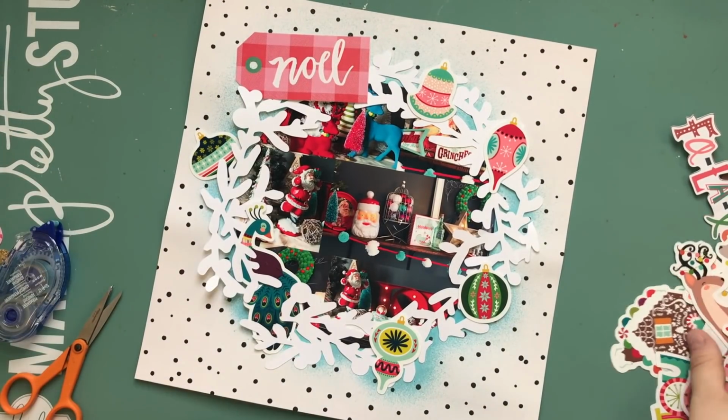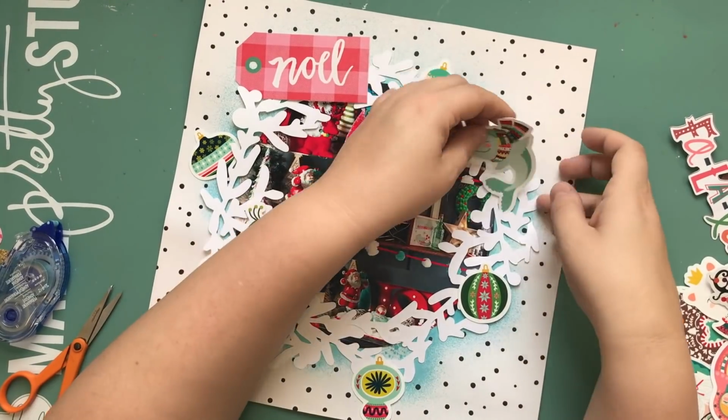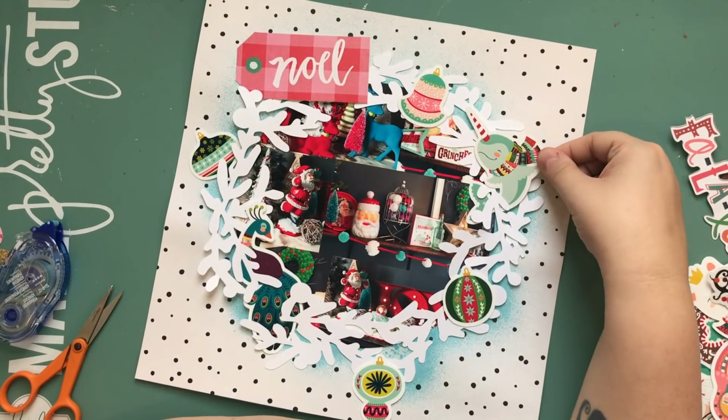But I knew I wanted to use the ornaments for sure. And then I wanted a large piece up top and a large piece down below.